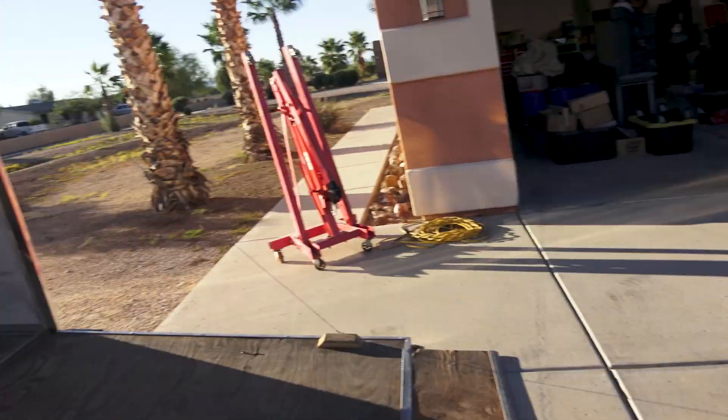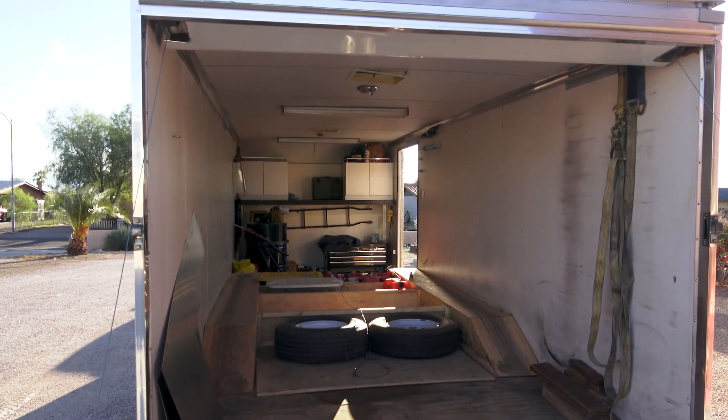I'm getting ready to load it into the trailer and haul it off to California. You're probably asking yourself why — it's certainly not for a test and tune, because we're a ways away from that. I have to do a product review, and I'm going to do that while I haul this to California. There's somebody there that has to get a lot of work done for me, somebody that comes highly recommended that I believe I can trust, and it's worth the drive. It might not be who you think it is, but I've kind of been telling you that we have a surprise coming, and this is a surprise.